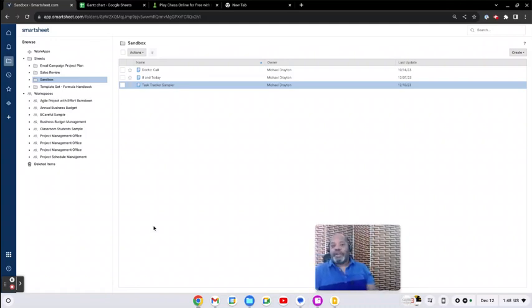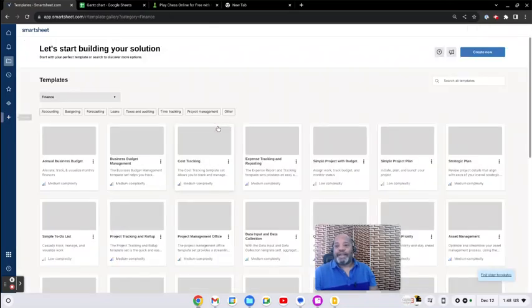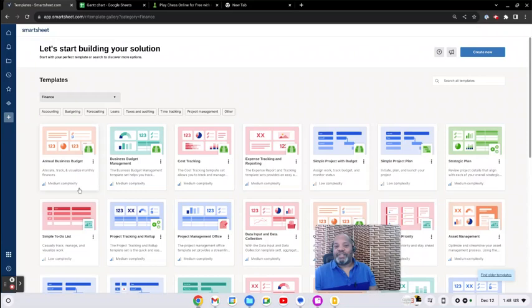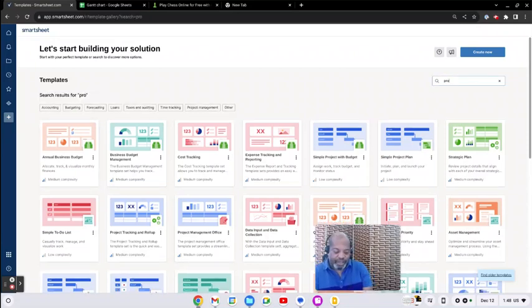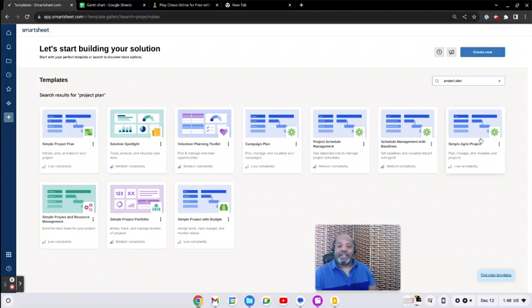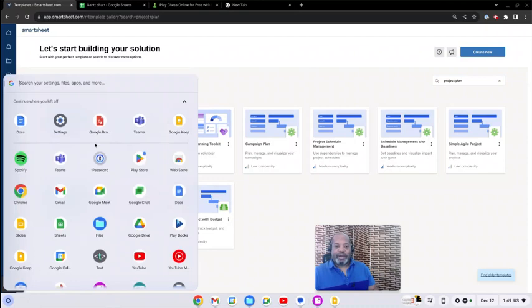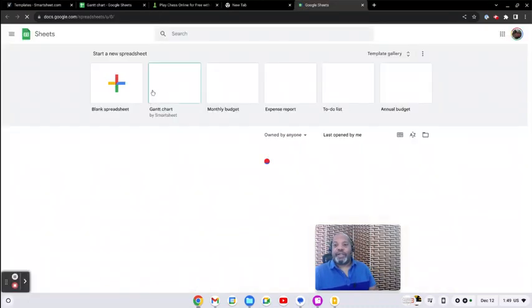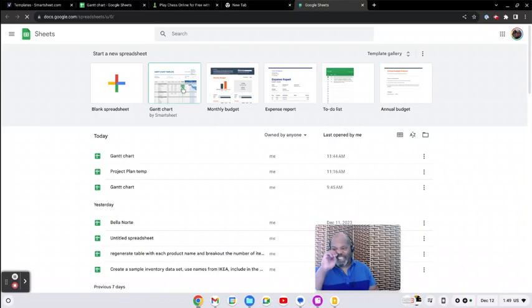resources out there. If you just click here on the plus button, you can use one of these templates. If you go up to the search all templates and you just say project plan, it'll filter down to just a handful. You might like the agile approach or the project plan approach, but I'm going to do it the hard way. We're going to go out to our, and we're going to pick a template. This time we're going to pick the Gantt chart.